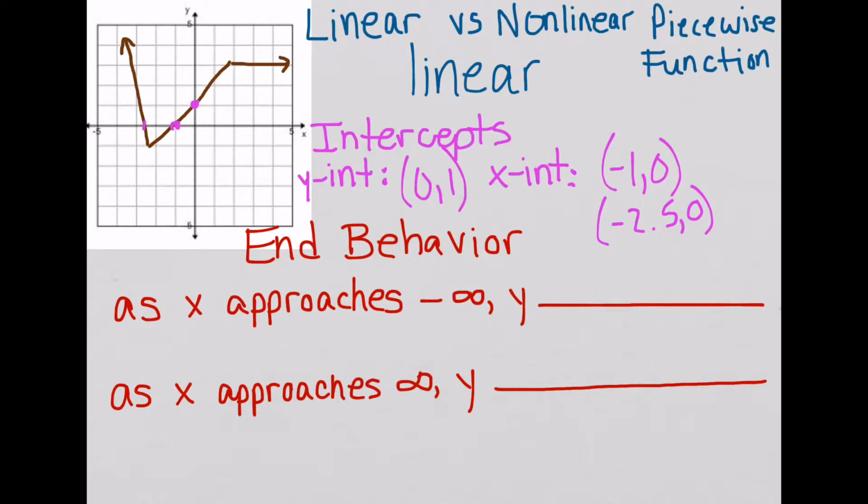Okay, as x approaches negative infinity, what's happening over here to the left? As I go farther out along this x-axis, my function is just going to keep getting bigger and bigger and bigger. It's not going to get out there to negative 2 million and suddenly change its mind and come back. It's just going to keep getting bigger and bigger and bigger. So as x approaches negative infinity, y approaches infinity. And yes, you can use the shortcut if you want to on any one of these. Go right ahead. That's how you would write that as the shortcut.